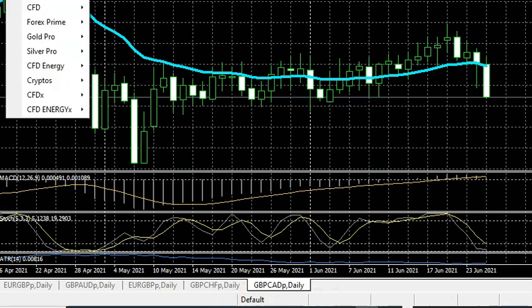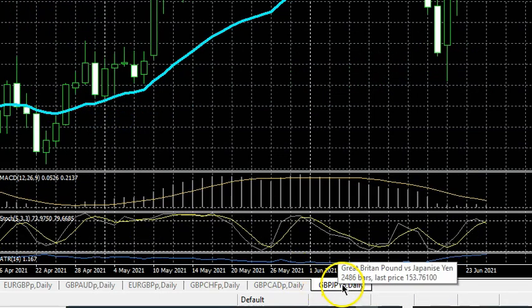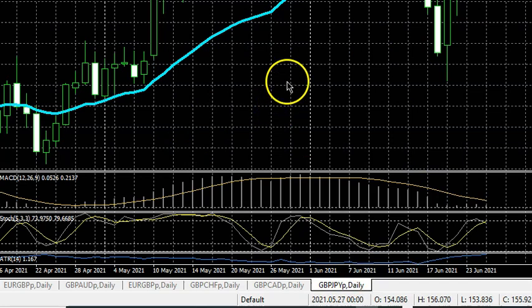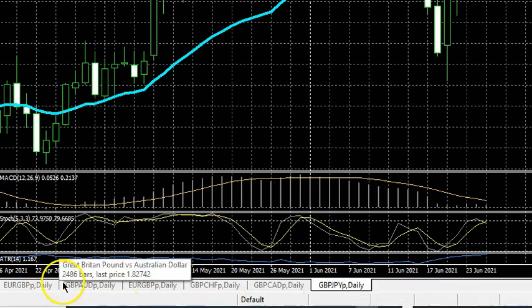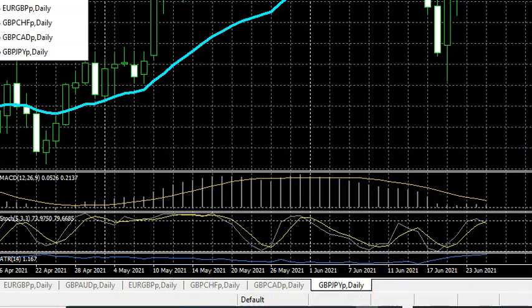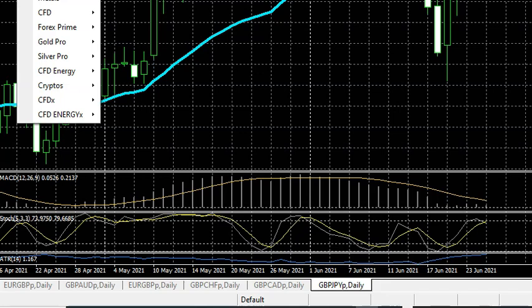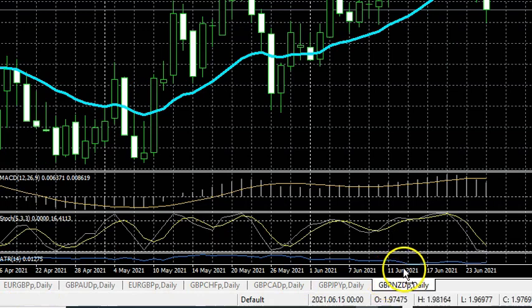I'm going to go above again, new window, and I'm going to look for GBP like New Zealand. Let's take a look here. Okay. Oh, GJ, I found that really quickly right there. You can see, so you see the chart changes to the GJ, okay, and so on. What you want to do is you want to have 1, 2, 3, 4, 5, 6. There's one more, and I believe it's the New Zealand dollar. Let's take a look. So click on window above your charts, click on the new window, scroll down and look for New Zealand. So that's it. Those are the 7 pairs.